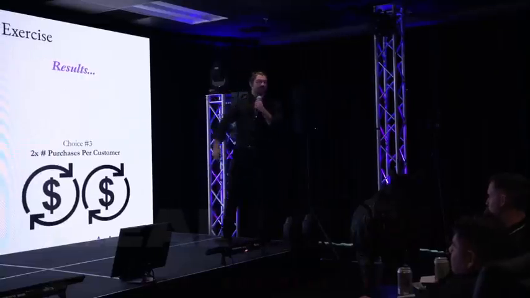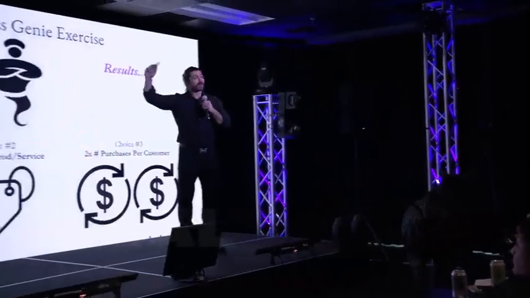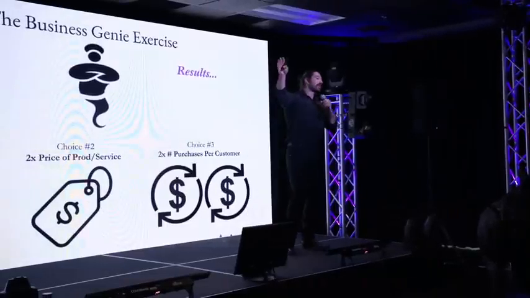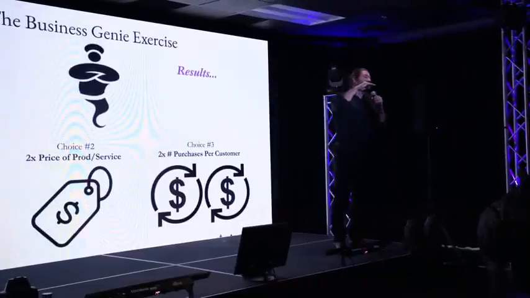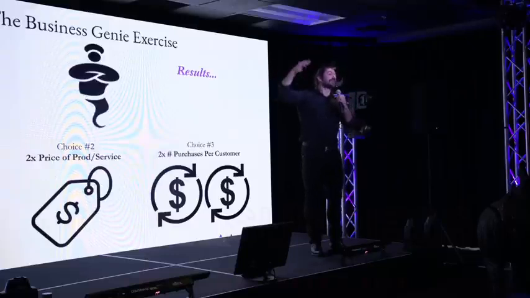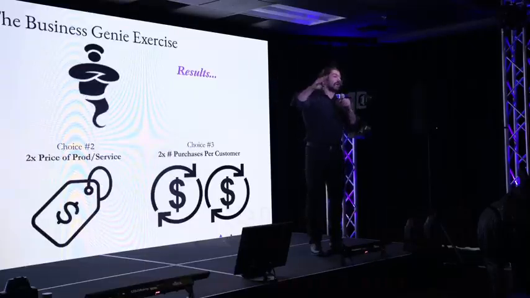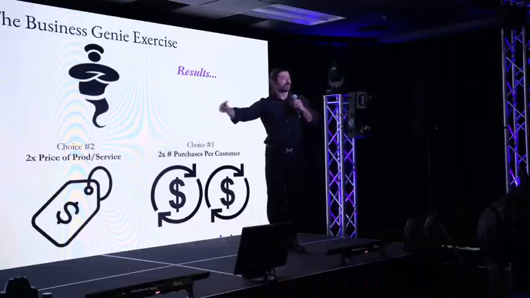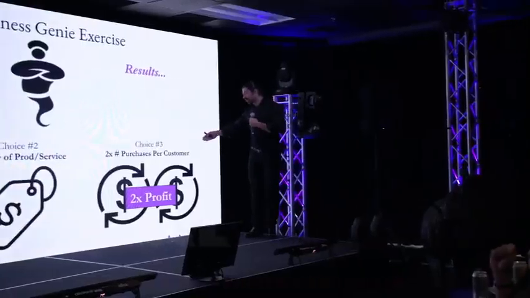So if I double the amount of clients that I have, that I'm bringing in, then I'm going to go from 30 to 60. The math behind that means the business will double eventually, because the churn stays the same. It's going to get to 200 clients at $100 a month. So I'll make 20 grand, with 20% margins is 4 grand. So I double the amount of profit. Did everyone follow me with that? Yes. Cool. Choice number 3.